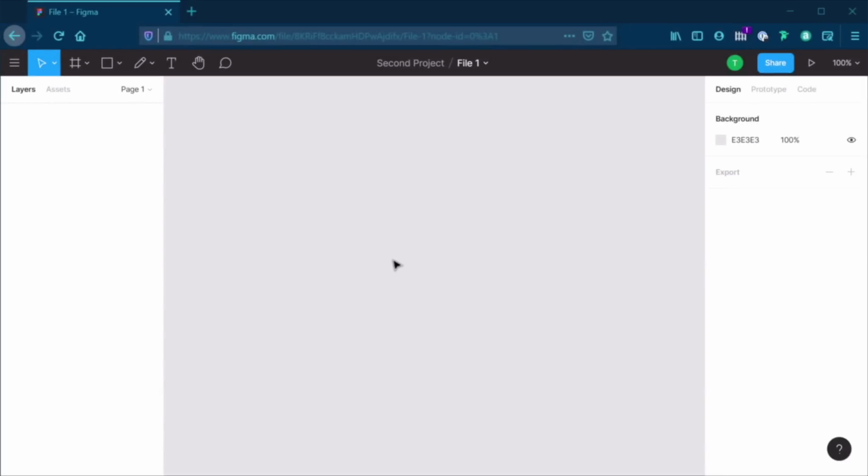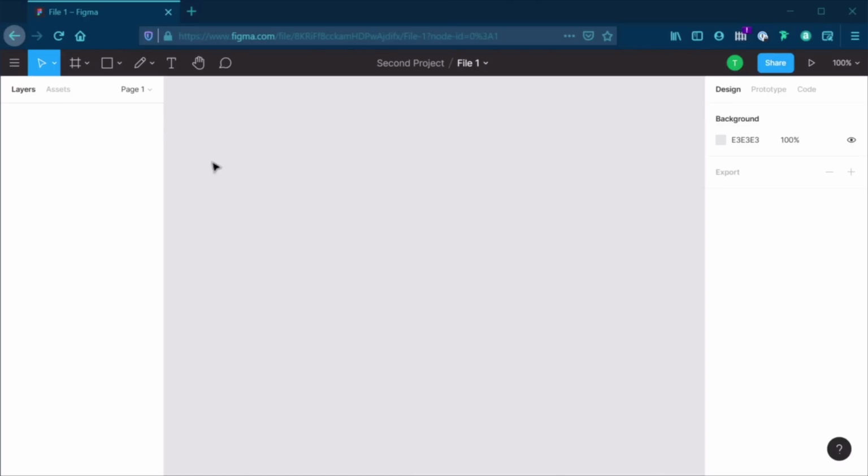Welcome back to the course. In this lesson, you'll learn how to add extra functionality to your Figma experience by using plugins. So let's begin. I'm sure you're familiar with plugins from other applications, and a plugin is basically an add-on that adds functionality that's not native to a certain application.